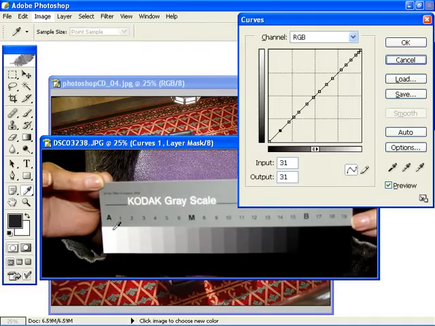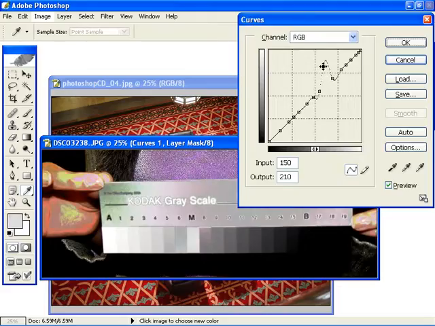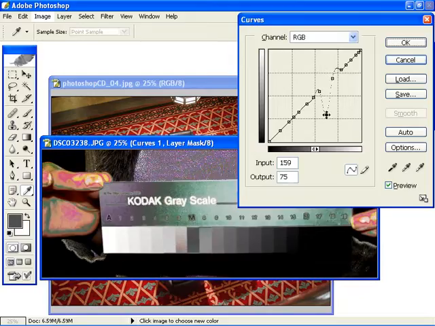Now, let me illustrate how it affects just the one region. If I click on here around the middle, notice you'll see the circle and it's hovering over a point there. Let's grab that point. Notice it's black now, means it's highlighted. Watch this region as I brighten this up. See how that region has been brightened? Of course, I'm overdoing this just to show you. And everything else in the image that falls in that region is brightened. This is almost white now. Now watch as I darken it. I'll pull it down. And notice how that one targeted region is now affected.